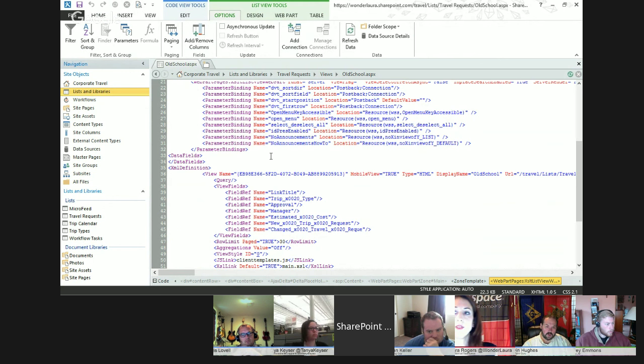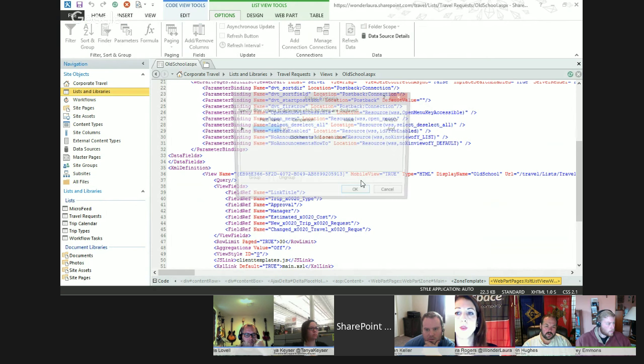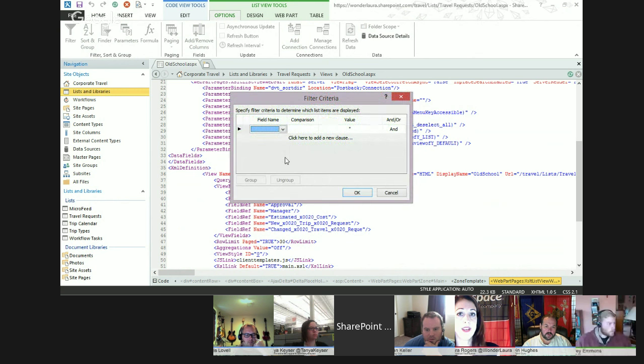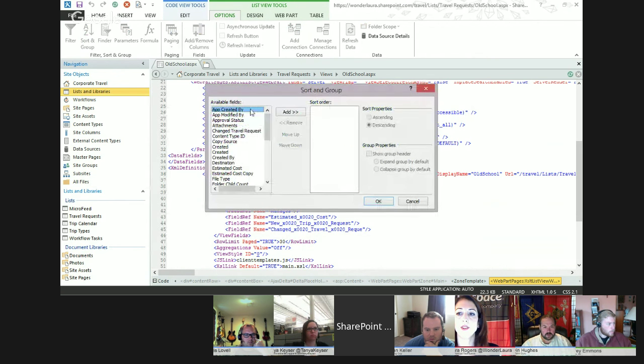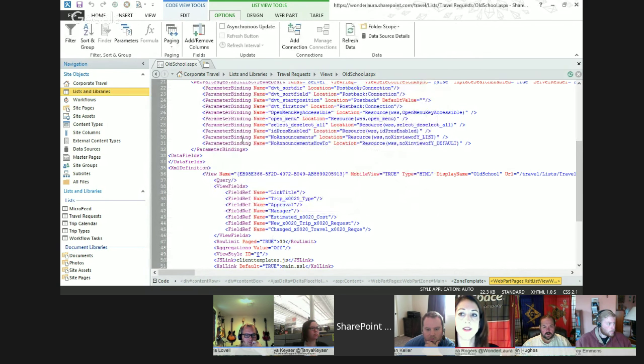I can do several things in here, like settings that I can also do in the browser, like the paging and adding or removing columns. If I want to do filtering by more than two things, though, I can do that here. No, it's not the filter, it's the sorting and grouping. The filter lets you do quite a few in the browser, but the sorting and grouping is pretty limited in the browser, and it lets you add multiple levels of sorting and grouping in here. So it's just another one of the things that you have in this interface.